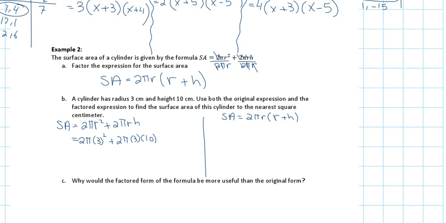What's 2 pi times 9? 18 pi. 3 squared. What's 2 pi times 30? 60 pi. I'm doing 2 times 30, so that's 60 pi. And then I add them to give me 78 pi. I can leave it at 78 pi, or you can multiply 78 by pi and see what your answer is. But as of now, I don't have a calculator with me, so I'm leaving my answer as 78 pi centimeters squared.